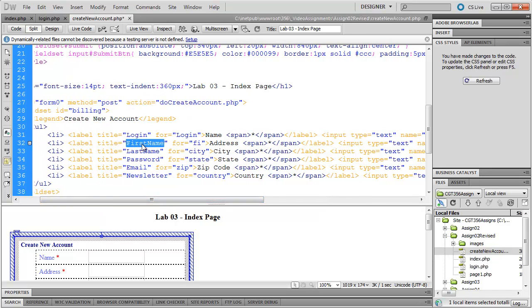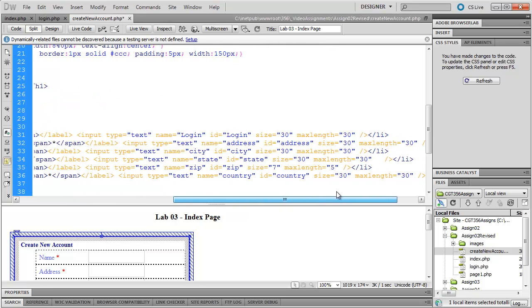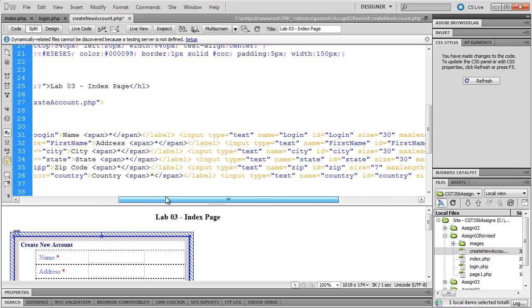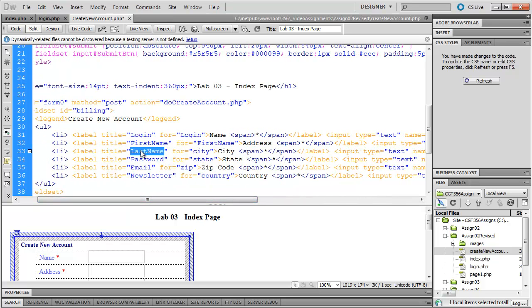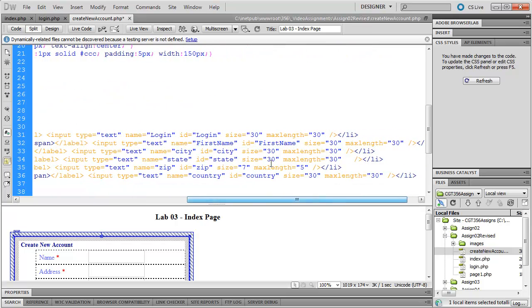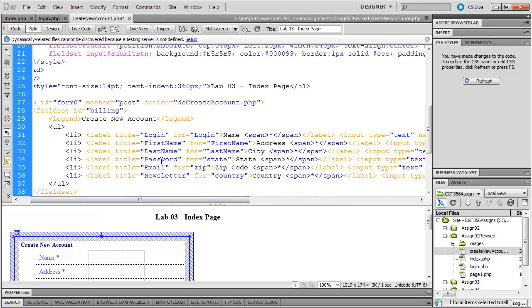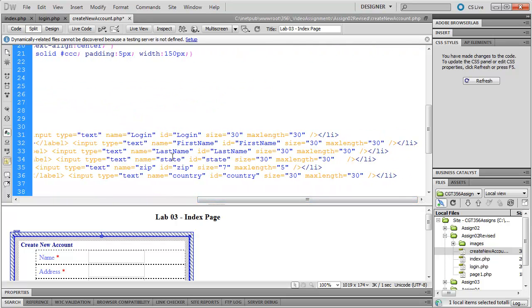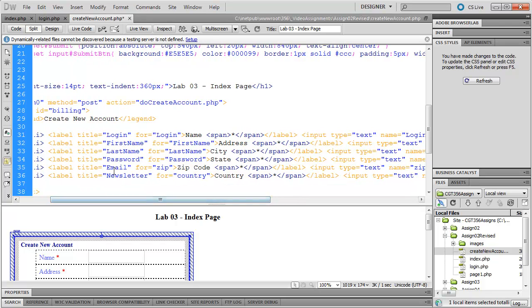We're going to do first name, put that in the for, which has to match the ID over here. Grab the last name. And now we're going to wind up adding one more field in here once I finish this.